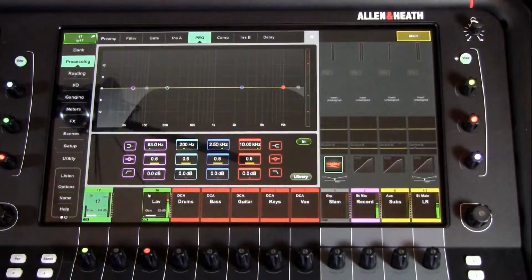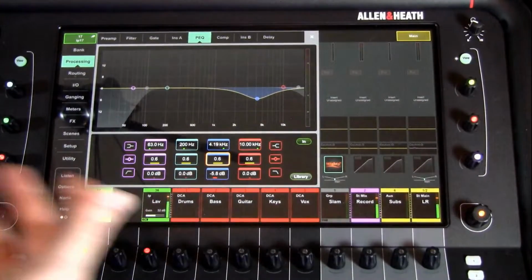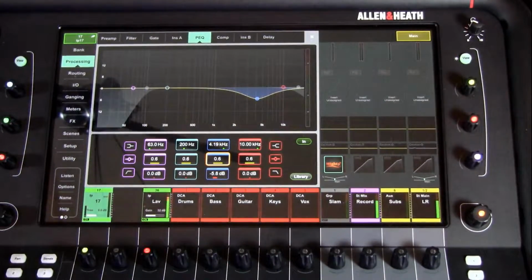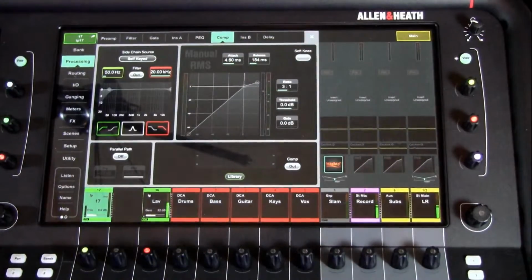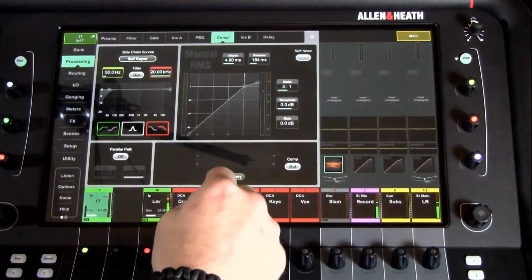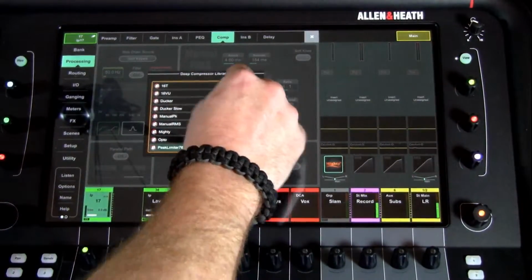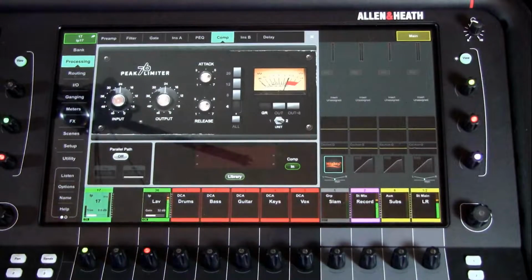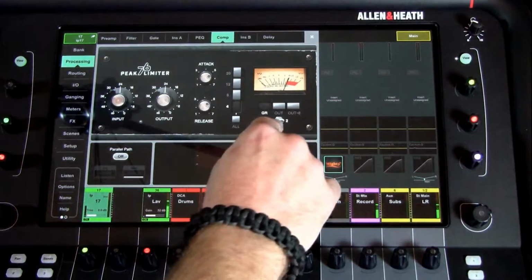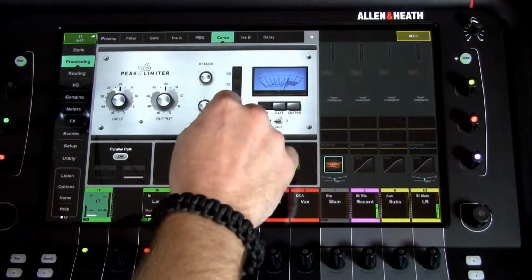Parametric EQ, of course, you can drag around, or you can pick out your frequencies and do it on a knob if you would like. Completely up to you. Okay. Compressors. This is, again, as I said earlier, my favorite spot. So you have a histogram down here at the bottom, the same as you do on the gate, but you go into your library, and this is where you can go in and pick things. So let's just pick one of my favorite compressors on here, the Peak Limiter 76 in both black and silver face versions, with, of course, the all-in or nuke setting that we all love on drum buses.